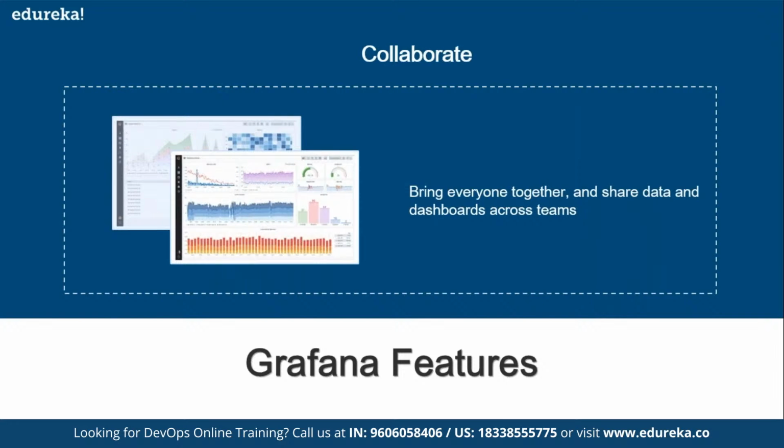Now, the last feature of Grafana is collaboration. You can bring everyone together and share data and dashboards across teams. It empowers users and helps foster a data-driven culture. With all of this said, let's dive into the demo piece. I hope you were able to understand some features of Grafana, why it is so popular, and what role it plays in the entire DevOps lifecycle.